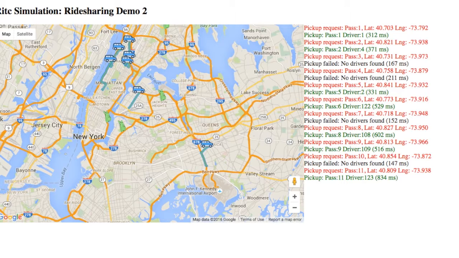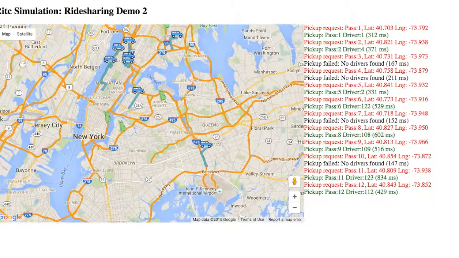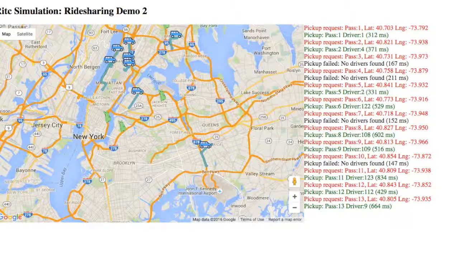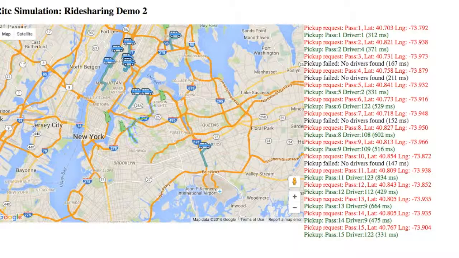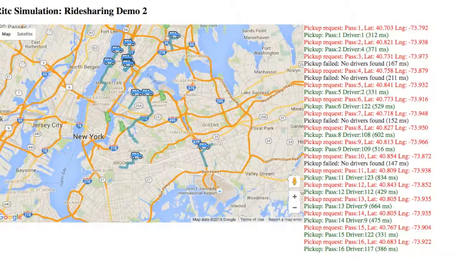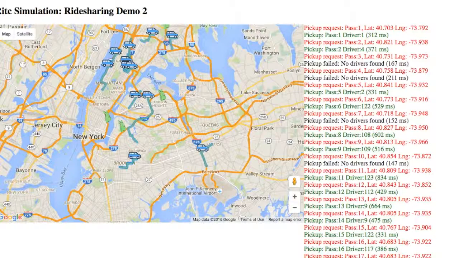As in Demo 1, the passenger request, pickup, and drop-off entries are shown on the right. The times in milliseconds that the rule engine takes to attempt and execute the rule is shown in parentheses next to the pickup entries. And like Demo 1, the rules in this demo could be used to build a real-world application. Just replace the web page simulation with a mobile app that sends passenger pickup requests containing location coordinates, driver availability and status notifications, and any other messages that would be handled by the rule engine. Ritc listens and responds in real time.